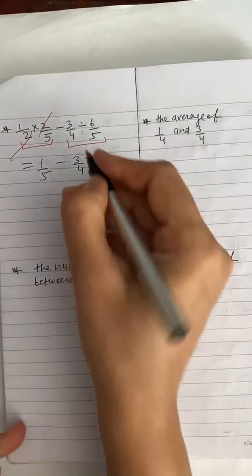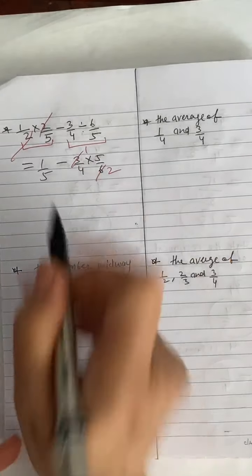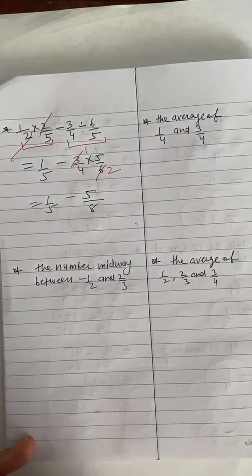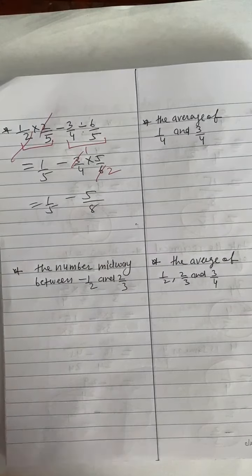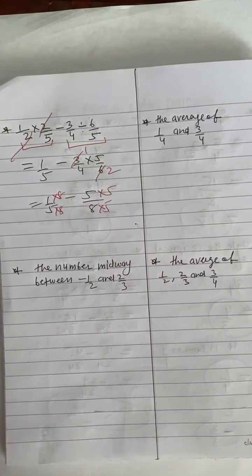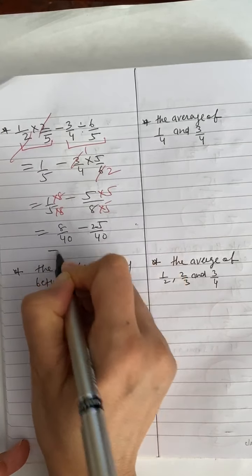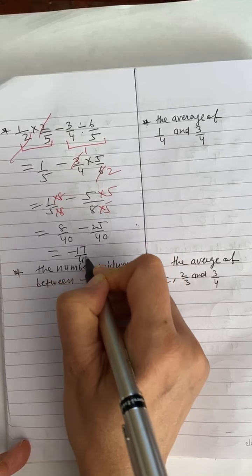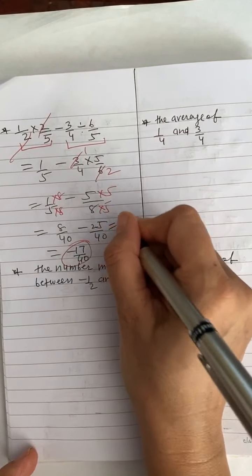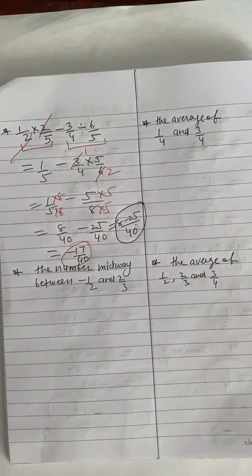And now I can see that 3 and 6 there, the common factor is 3. So this is 2. So I got here 1 over 5 minus 3 over 8... and now I'm ready to make the denominator the same. So I need to multiply this by 8 and this by 5. So I got here 8 divided by 40 minus 25 divided by 40, which is the same as negative 17 divided by 40. So this is your final answer. If you need to do one more step, do this one. But if you feel confident, you do not have to show this step.